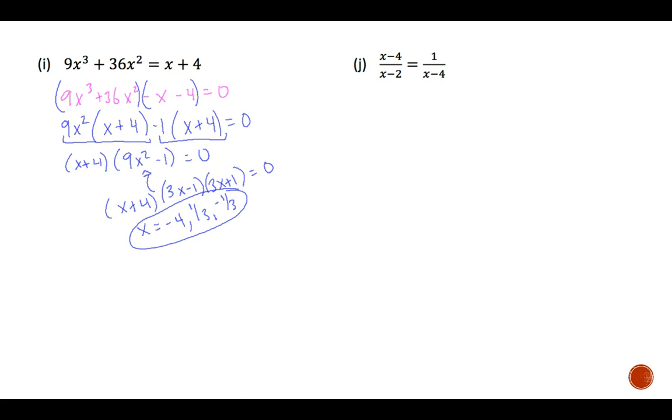right? Maybe you were at this step, and you wanted to solve it, and you had x plus 4 equals 0, so x equals -4. And then when you said 9x squared minus 1 equals 0, 9x squared equals 1, x squared equals 1/9, and you go to take the square root, that's going to give you plus and minus. The square root of 1 is 1, the square root of 9 is 3. Right, so they both arrive to this solution, but again, it is good to remember, what is this called? Difference of squares.